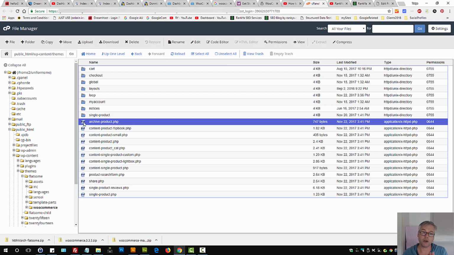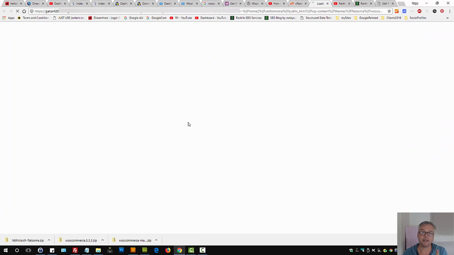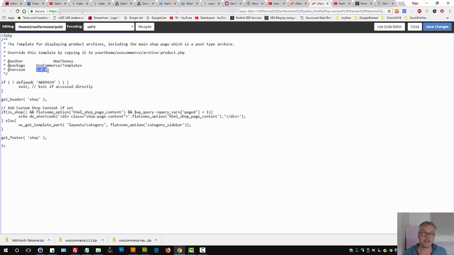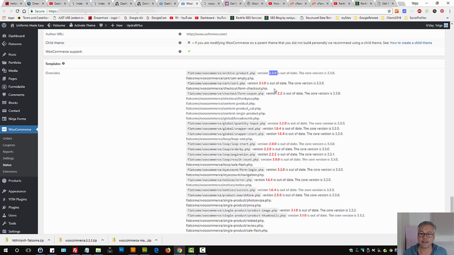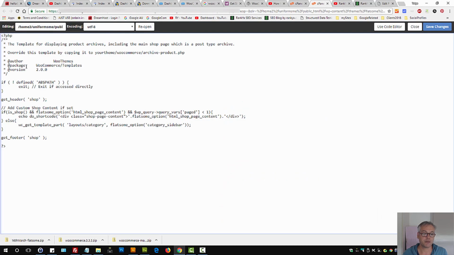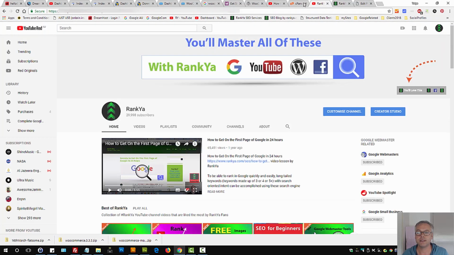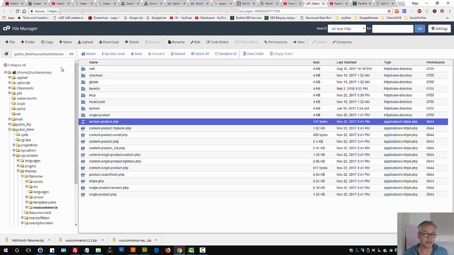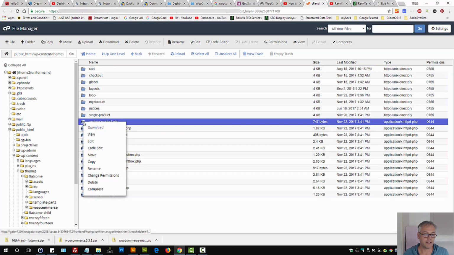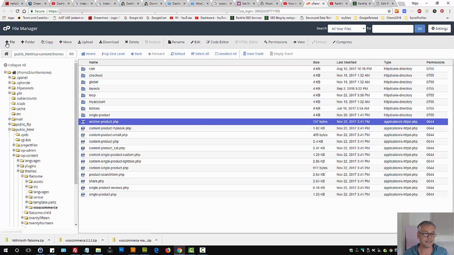Before I update it, I'll show you why the dashboard shows you that. Here it says version 2.00, and that is the case here. So that means the WordPress dashboard is pulling that information out. Now, the fact is, I can actually change this to be this right from here, but that wouldn't be smart, because that's not the way to do it. So what I need to do now is simply override this. Let's actually override it without deleting it.